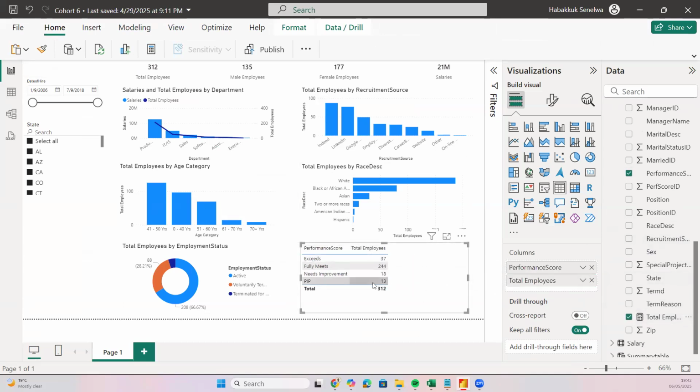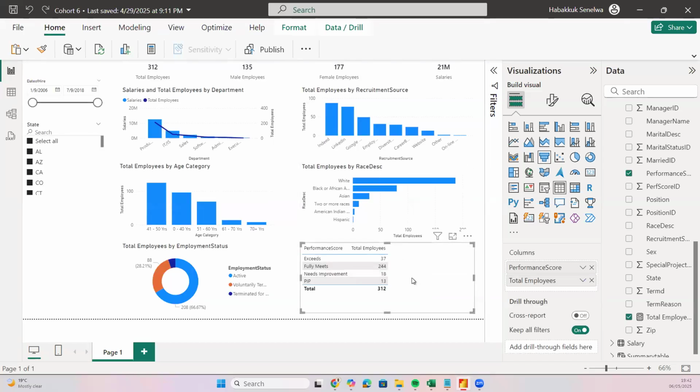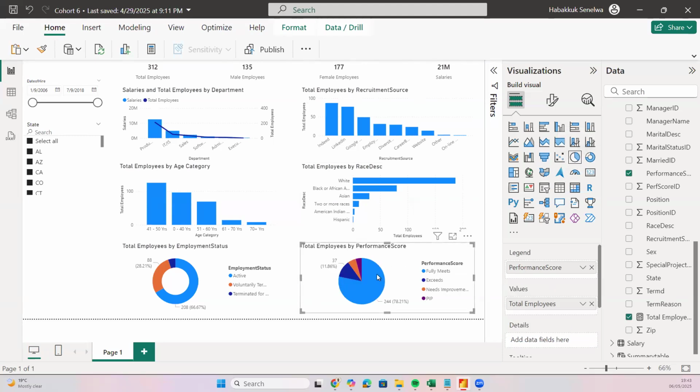But automatically, Power BI comes and creates a table based on what it feels. It chooses automatically. So the next time we pull it, it will be a table. It can pick any type of chart, but it's up to you. Once you've been able to bring it in, you'll ask yourself, is it the right type of chart that I want to use to represent this data? If you feel the answer is no, then you can change and pick a chart that will represent it. Like for example, this one, I want to instead use a pie chart. So I'll just click on the pie chart and it will automatically change this to a pie chart. And then it's up to me now to do the formatting.